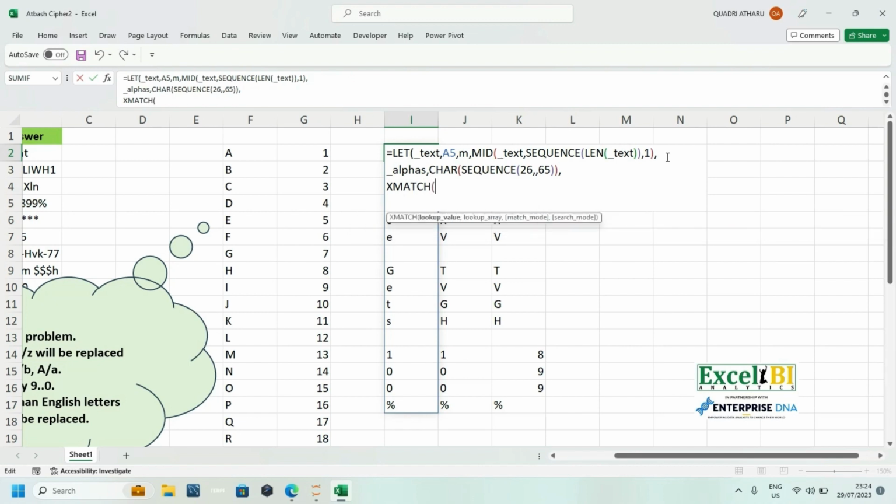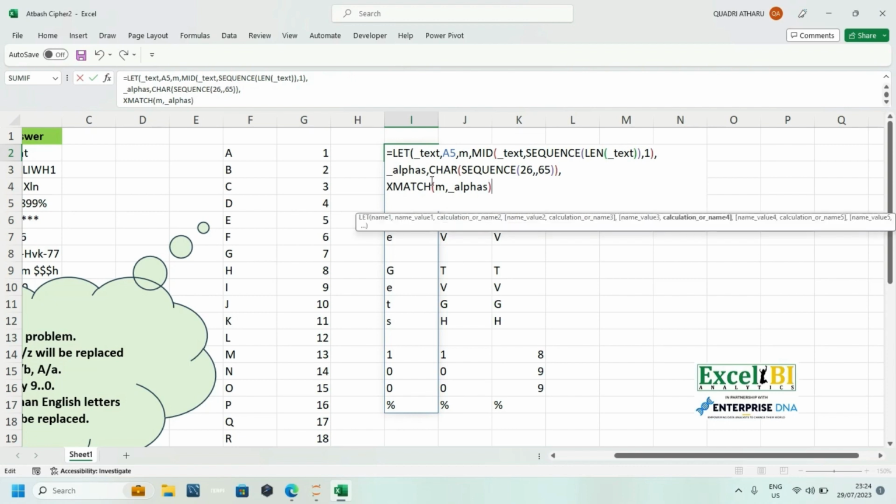So what are we looking up? What we look up is our M. The M is representing the split text character, the individual character. So where are we searching? The alphas. So we can ignore all that.